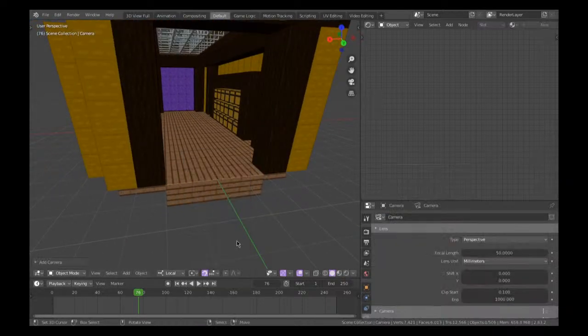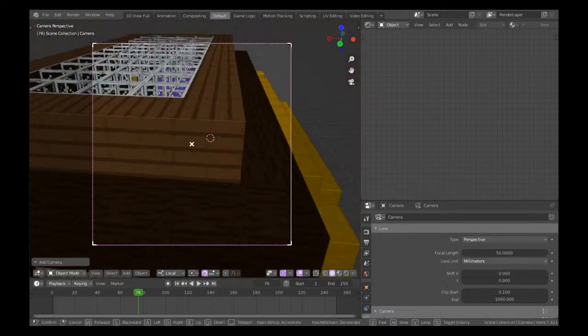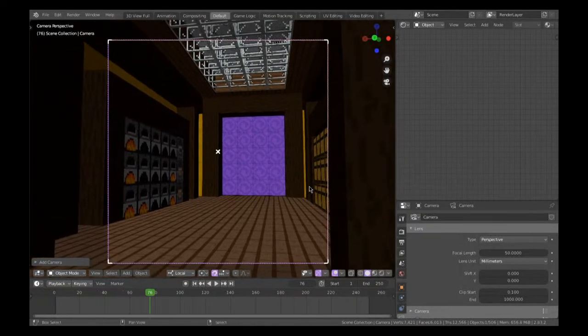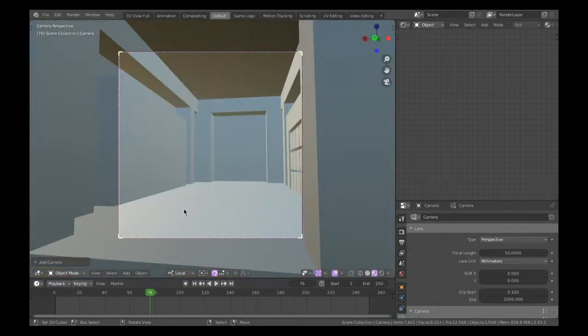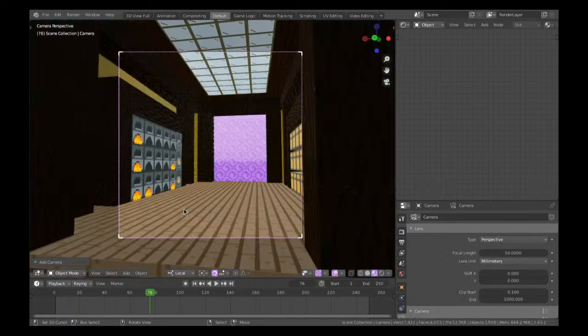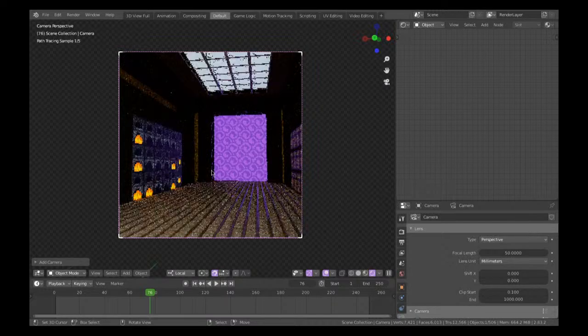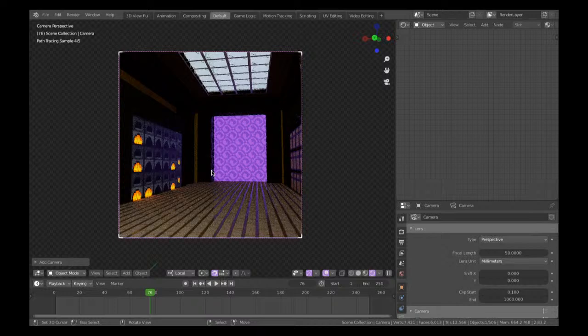Let me add a camera. And let's have a look at what we've got here now. Obviously, we still haven't joined up everything, so all the bevels are going to look off. So whatever bevel, that's fine. And I think that looks pretty good. Obviously, there's a few things we still need to fix.